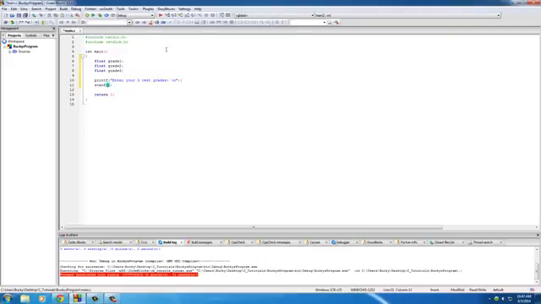Since it's a float, of course, we will use %f, and remember to add that space. The first one they enter we can just go ahead and store in grade1, then grade2, and grade3.